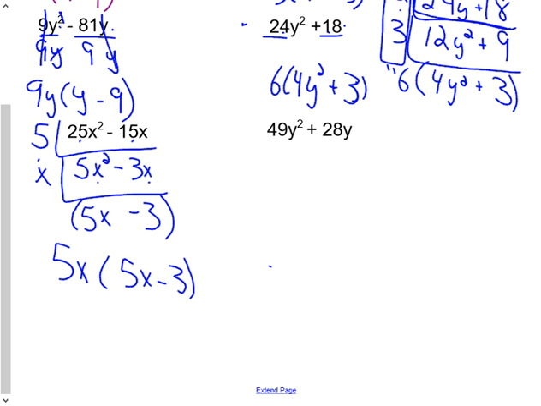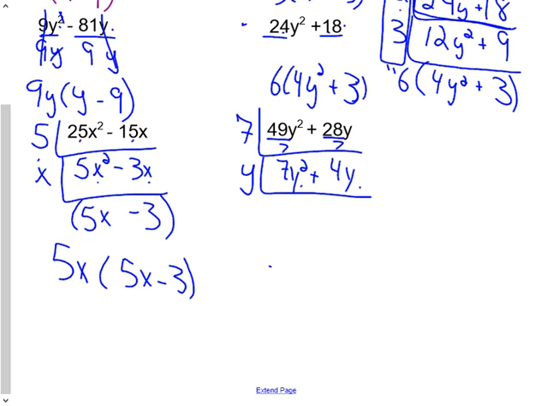One last time, 49y squared plus 28y. They both have a 7. 7y squared when we divide by 7, and this is what we're doing here. We get plus 4y, and now 4 and 7, right? No numbers going into them. So now we're taking out the y's, right? I've got 1 in each that can come out, 2 in the first one, and so I get 7y left over and plus 4 left over, right? This was like dividing by y. And so my end answer is 7y times 7y plus 4.